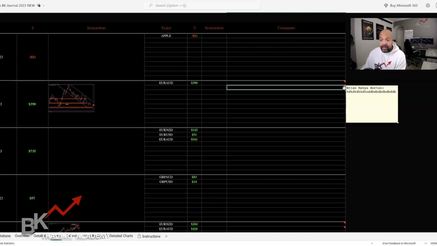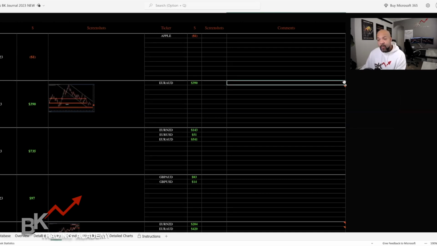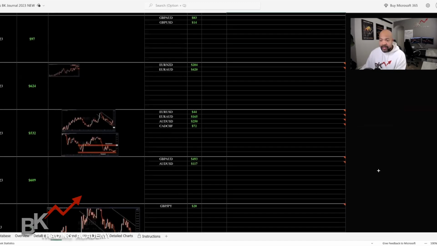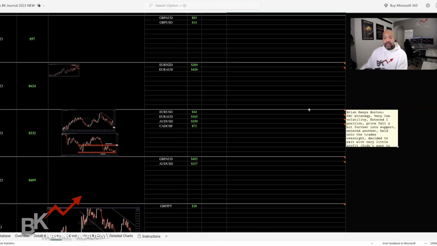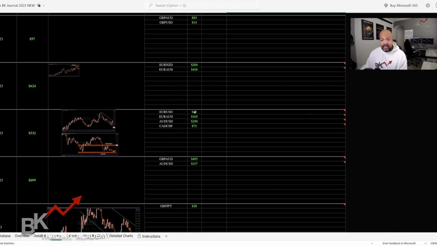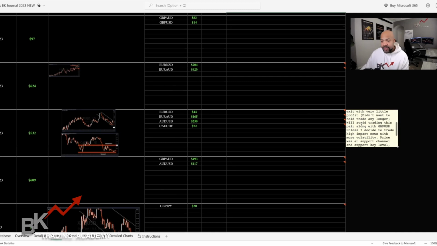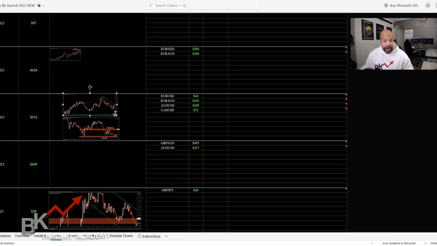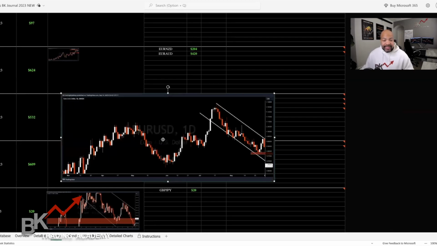So when I hover over it, I can click on it and continue to type if I want, or it would just show me everything that I want to know, right? So let's go down here. You see these red dots? This is everything about this particular strategy for EURUSD. I won $44. I can hover over it and it will show me everything that I typed about it. And I can reflect on that trade. I can look at the chart and a screenshot and look exactly at what happened during EURUSD during that time.